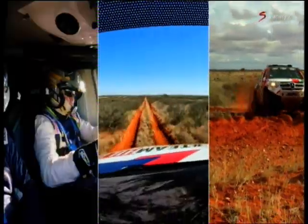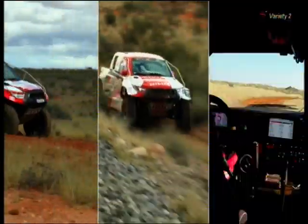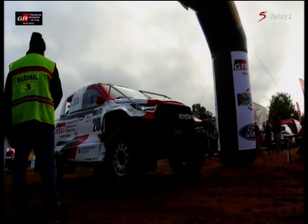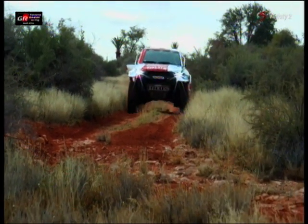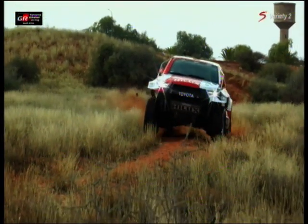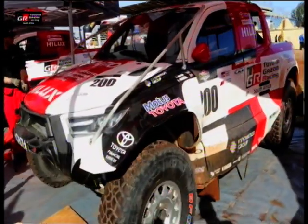We've already seen a short Pirelli qualifying race on the Friday morning of the event, followed by the first loop that totaled more than 170 kilometers of racing. Unfortunately for Toyota Gazoo Racing SA, their star driver and defending champion Henk Lategan was forced to the sidelines after an altercation with a big rock. Lategan, who was the first car on the road, went on to complete day 1, but with all the time lost, the champion's run of bad luck in the desert continued.